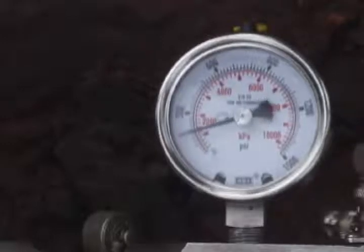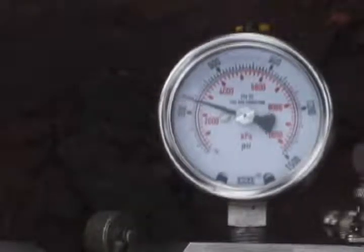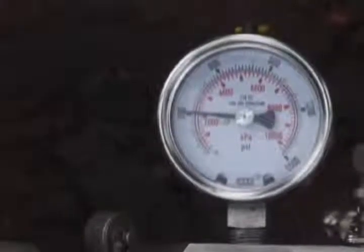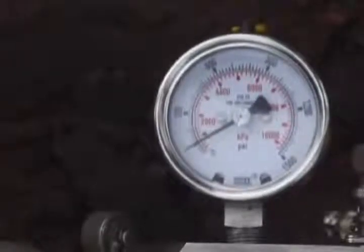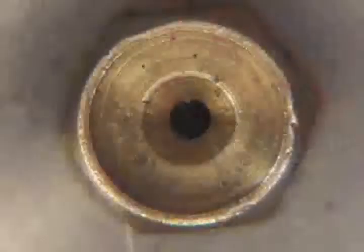If during use the pressure gauge shows the gas gun not building or holding a positive pressure, this could indicate a leaking gas valve. It is likely caused by the smaller of the two O-rings on the gas valve being cut. To repair this problem, we will remove and replace the O-ring. This will require us to disassemble the gas gun in four steps. Step 1: Remove the volume chamber to expose the orifice and orifice housing.